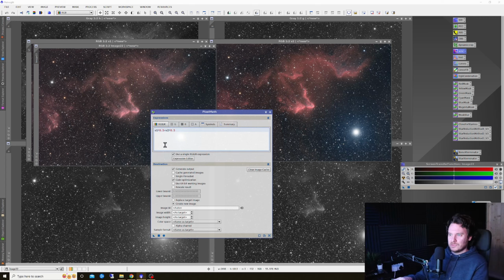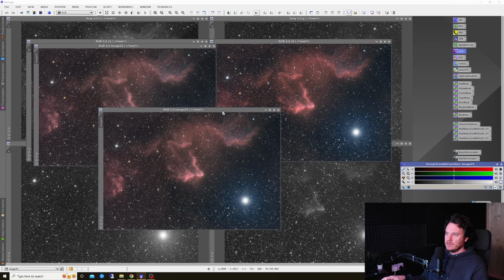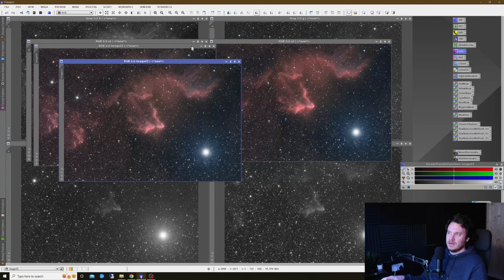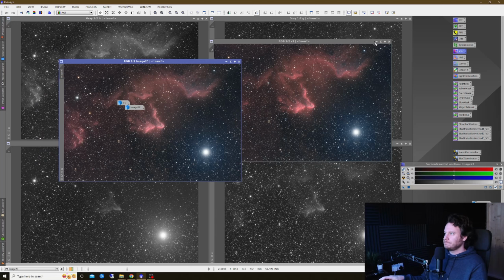I think maybe we'll try a 30-70 combination. So V1 times 0.3, V2 times 0.7. This would give us a different representation of the data. And hopefully this isn't becoming too cluttered on the screen and you can tell what it is that I'm doing. But it looks to me like of the two, I'd probably rather work on this one right here. So I'm going to go ahead. That was the 70-30 combination.